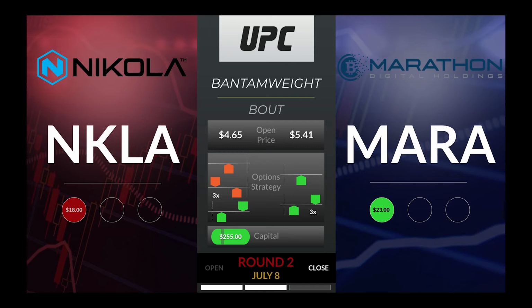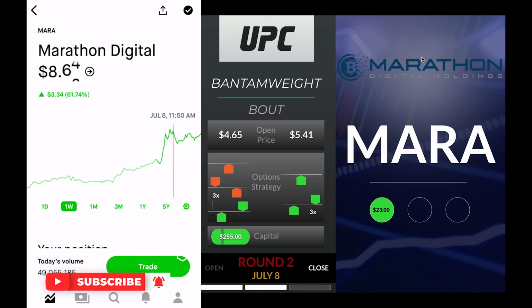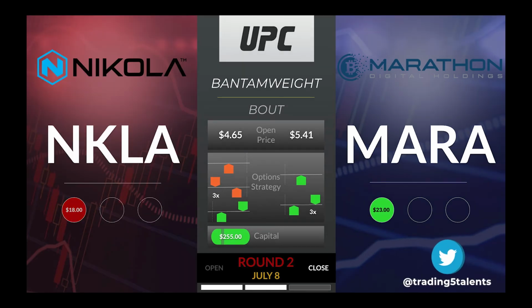That said, MARA showed some muscle this round with a big move upwards, threatening the short call verticals. As you can see from the price action this round, MARA moved up almost 60% in 1 week. But there's still time for the stock to move lower and make these verticals profitable. So for this second round, MARA gained $35 with an average ROI per trade of 24.15%. The opening positions going into the final round are 100 long shares, 1 short call, and 3 short call verticals. With all the open positions, it leaves MARA with $200 in trading capital.